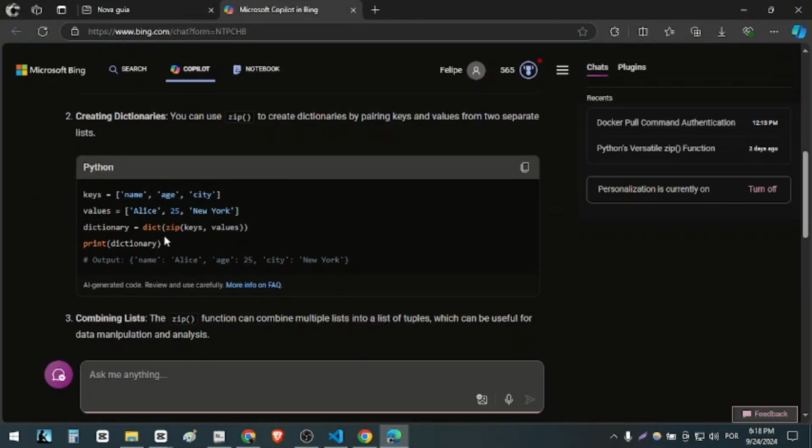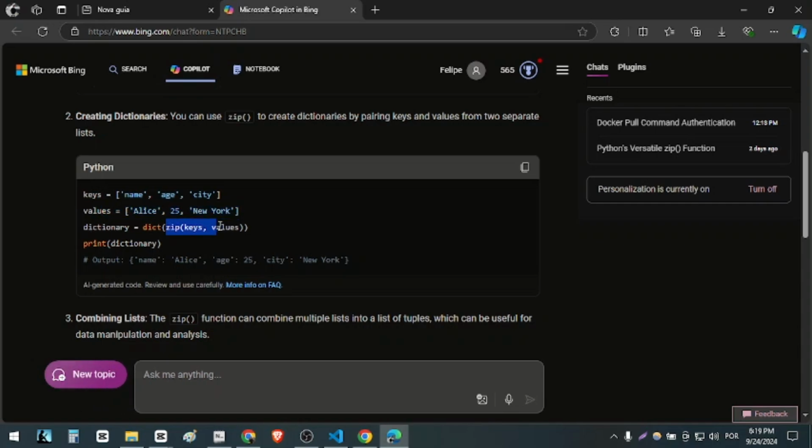But I found a better example here using Copilot. It's also an example related to dictionaries, but here we create a dictionary from 2 different lists. The first list is a list of keys, and the second is a list of values.